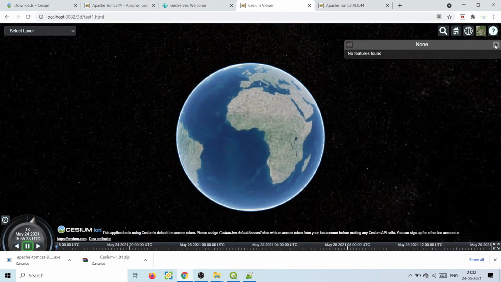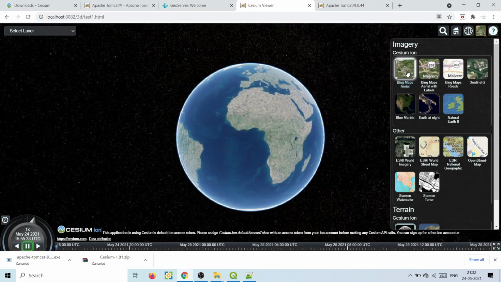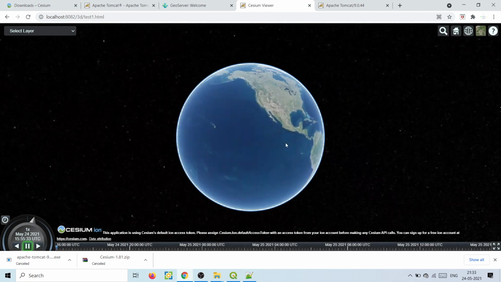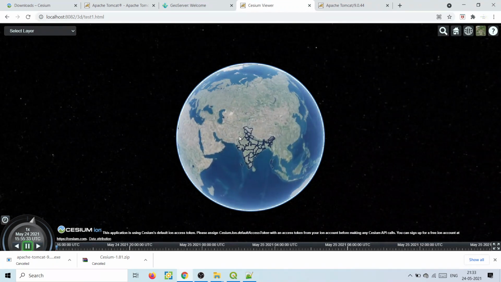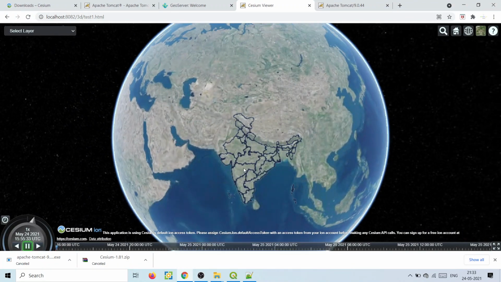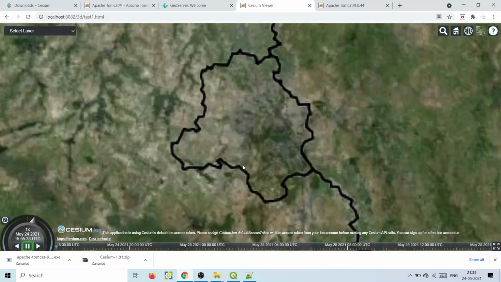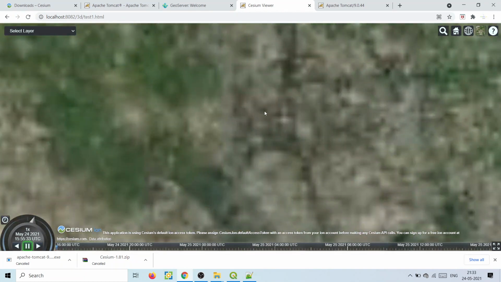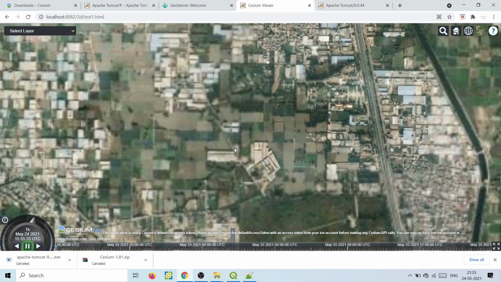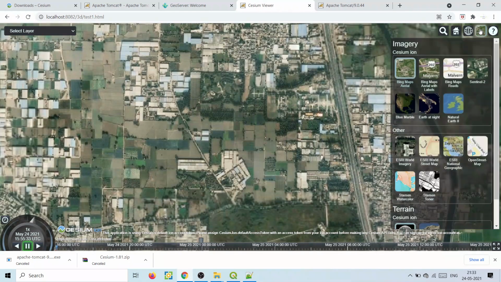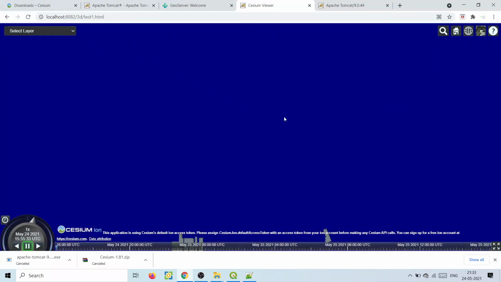Okay, and these are basically the base maps. All these base maps are available, such as Bing Maps aerial with labels. If you click on this aerial, the location labels will also come. You can zoom in, let me show you. So as you can see, this is the base map of Bing. You can change it to, say, Esri World Imagery. You click on that, so you'll be able to see the Esri base map.